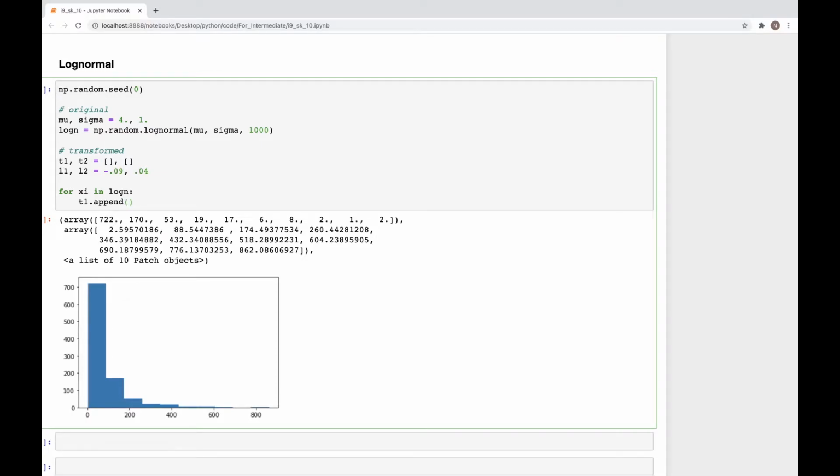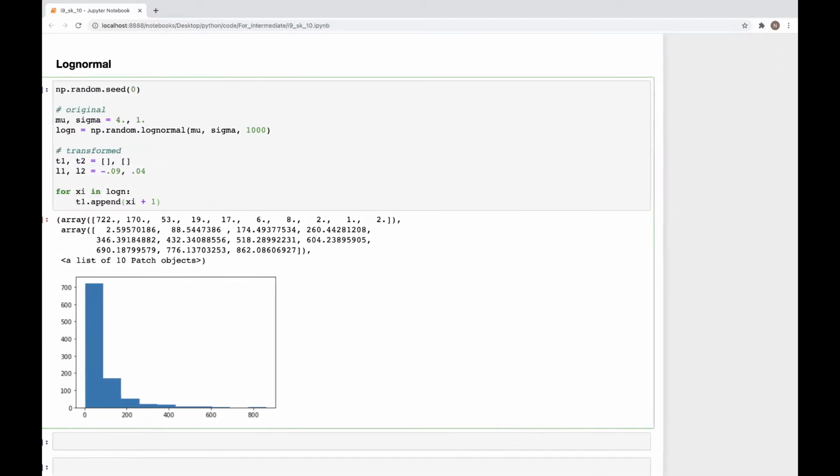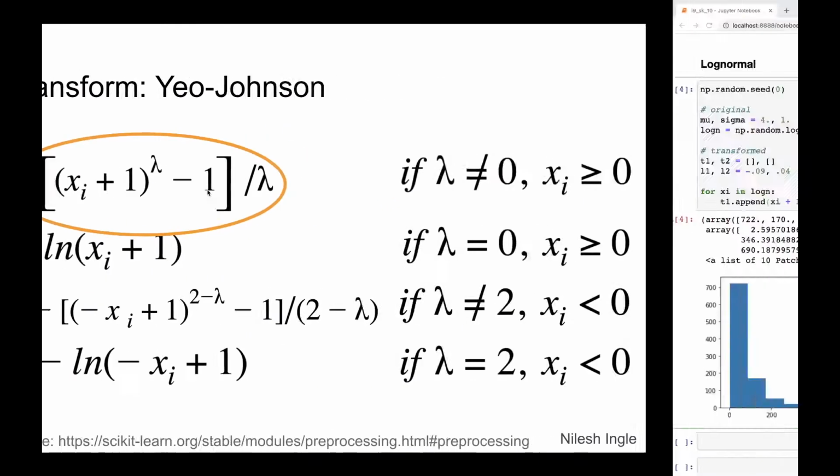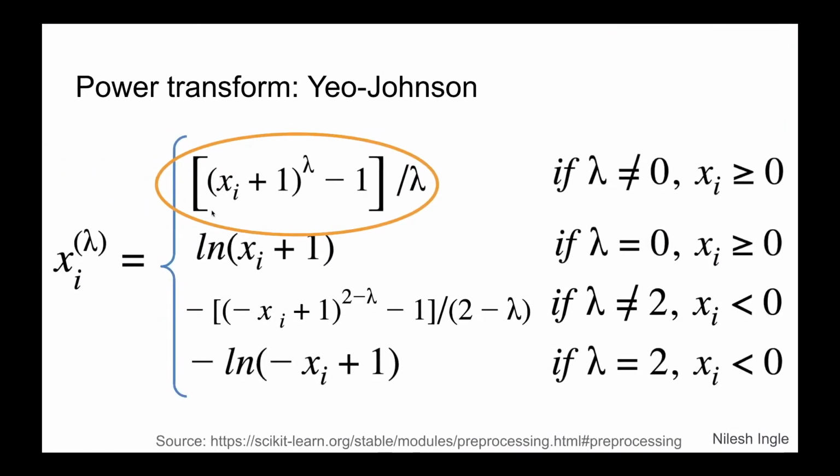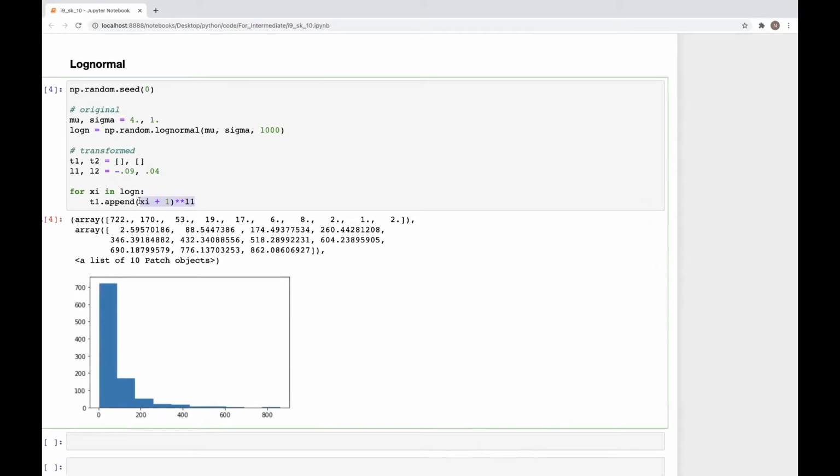So here we have xi plus 1 raised to the power L1, in parentheses, then minus 1, and then all of this is divided by lambda L1, and this again goes into parentheses. So that's the formula for the first type of transform.